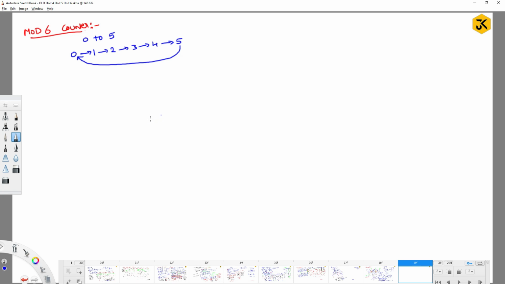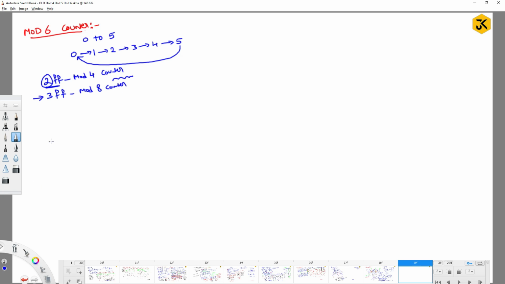So if you would like to construct this mod 6 counter, if I have a 2-bit counter, meaning 2 flip-flops, I can get a mod 4 counter. If I have 3 flip-flops, I am going to get a mod 8 counter. But here they are asking for a counter which is between 4 and 8. How can we get it? Can I take 2.5 flip-flops? No. Can you take 2 flip-flops? No. So you compulsorily have to take 3 flip-flops.